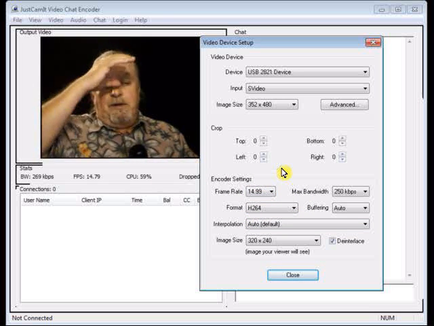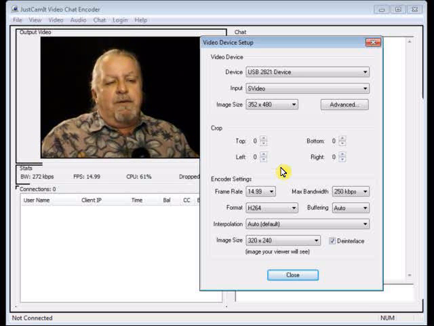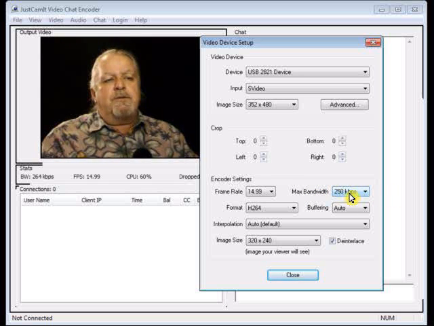Your basic frame rate settings are really relative, again, to the power of your computer and your bandwidth upload and the quality of your camera, lighting, various things. In general, a good frame rate is just 15 frames per second with a maximum bandwidth of 250, at the most 300. The format setting here, we allow for two different format settings in the broadcast.